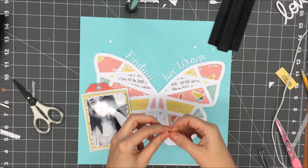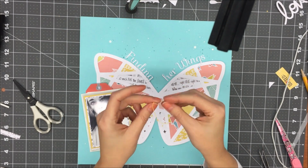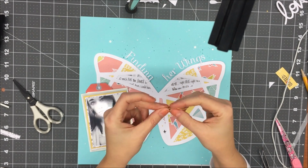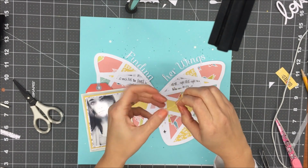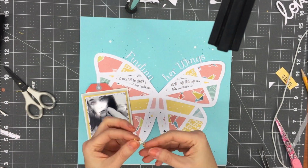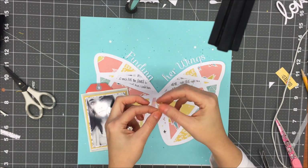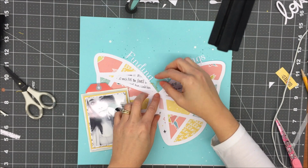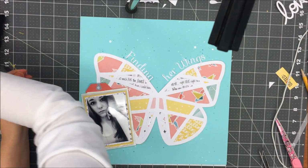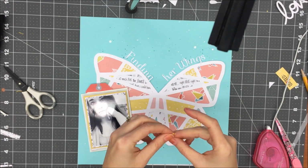So I decided that the butterfly needed a little antenna, and there was some yellow twine that was included in the kit, and I am starting to make the little antenna, and I tie a knot in the end of the twine. And I liked the way that it looked, but it was just a little too short. So I leave it for a minute, and then I end up taking some more twine and making the antennae longer, and I double it over so it's thicker and has more of an impact on the page.